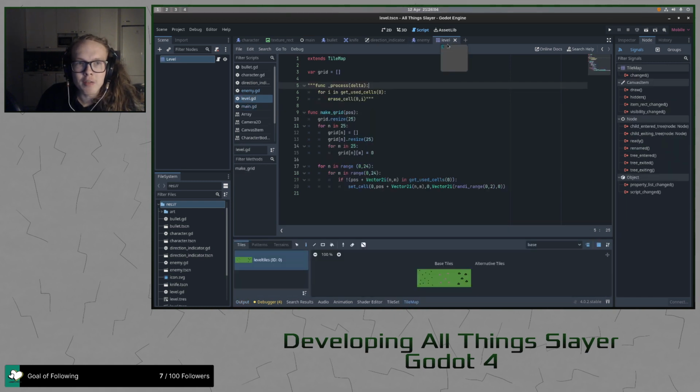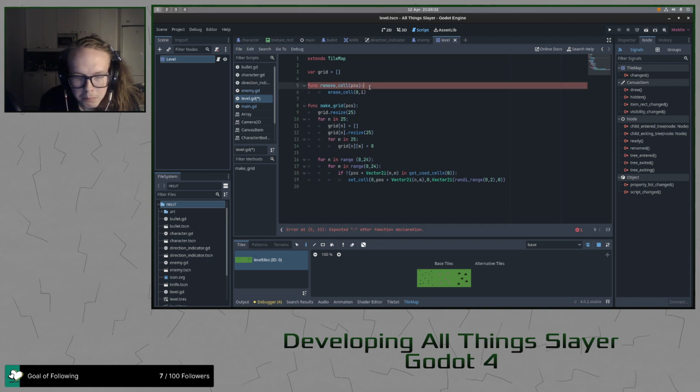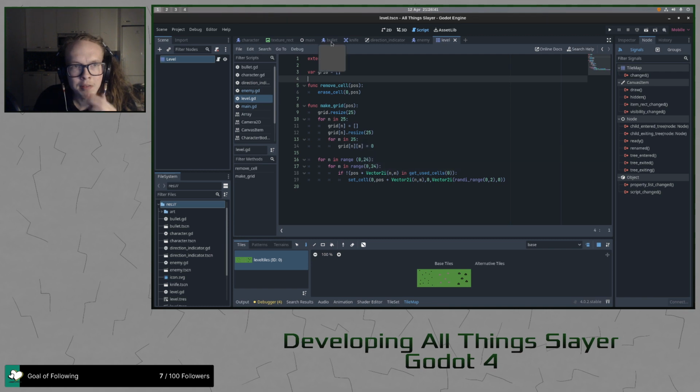But okay, so let's, instead of doing it this way, let's say func remove cell pos. Erase cell 0 pos. I think I can just like do a thing where I delete the one that I'm actually on.